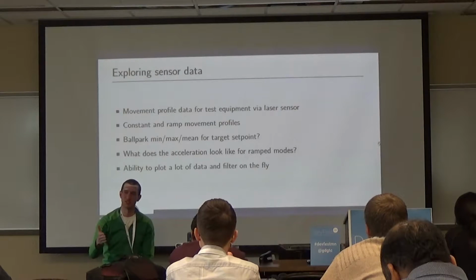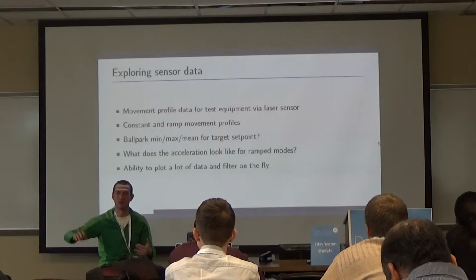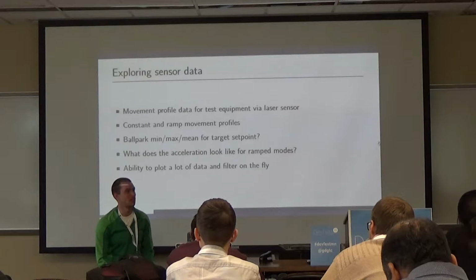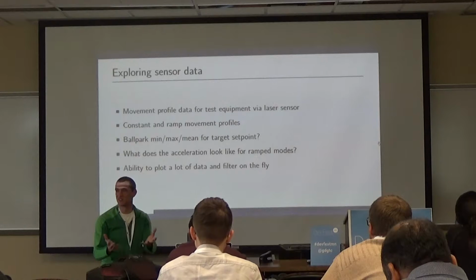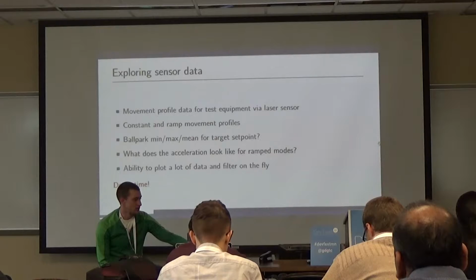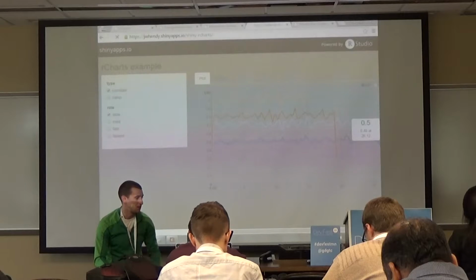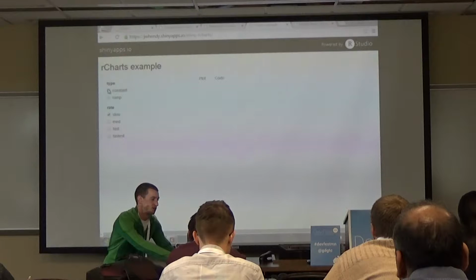And there's a ramp mode as well, so it's supposed to have a min and a max speed and then accelerate through that. And I'd be watching this thing and testing tape and thinking it can't possibly be constant acceleration, but I didn't have the data at first to know that. And the guy who programmed it didn't quite know either. He said, oh, I just know there's an option to do this ramped mode. So I got the data, and yes, I could generate a lot of static charts, but this one, I don't know why that times out. And this is a big data set, so it takes a little bit longer.